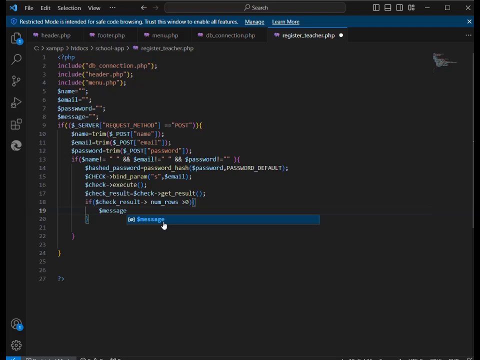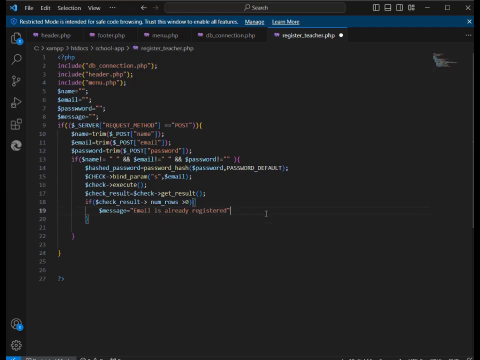In printf it says the email already exists. Email is already registered.